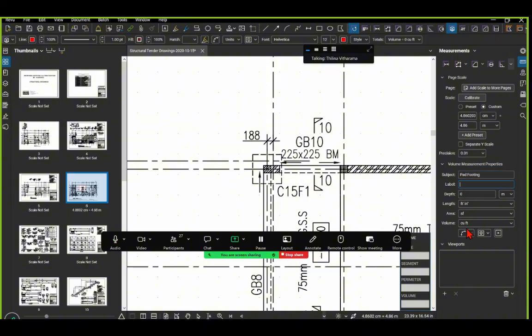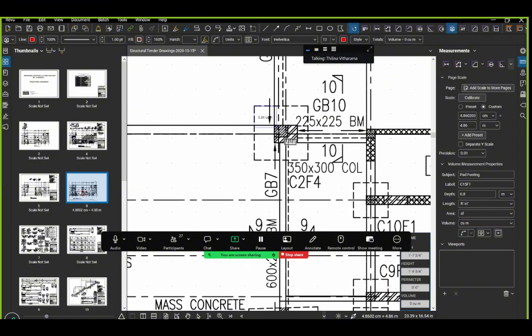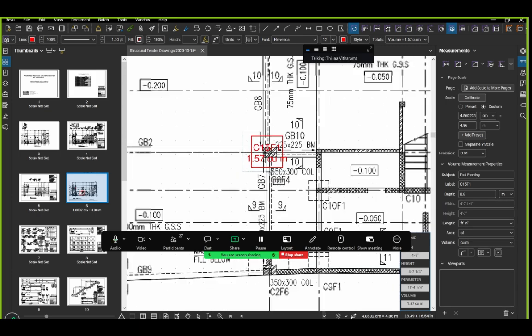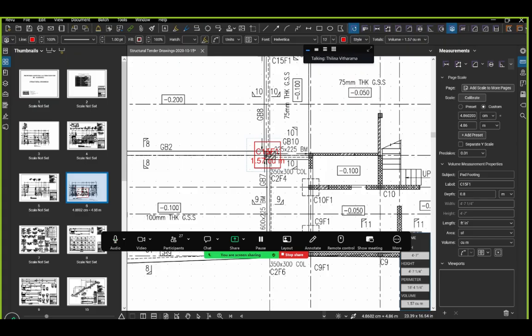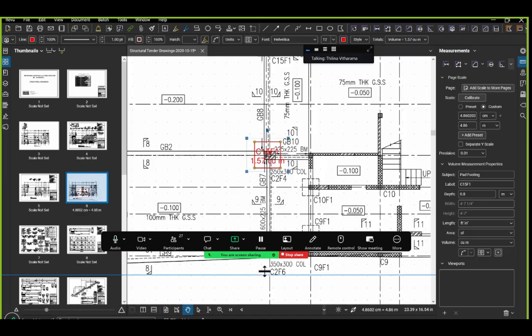It's very simple. We have to change the units. My volume should be in cubic meters. I can easily select the cubic meters, then I can proceed with the quantification. It's very simple. We can quantify the element, then we can see the quantity, and then we can get a separate measurement sheet as well.